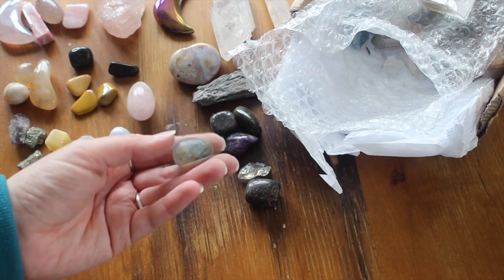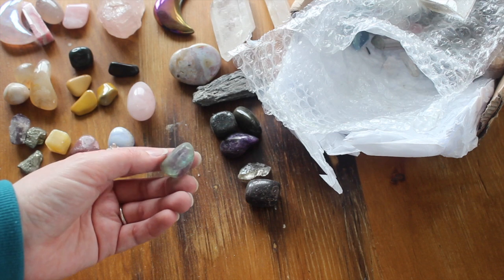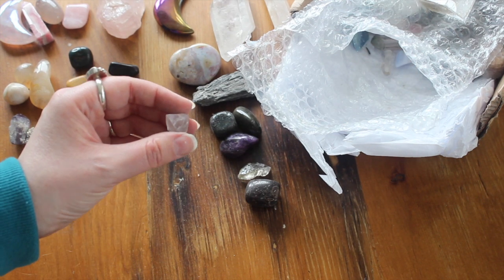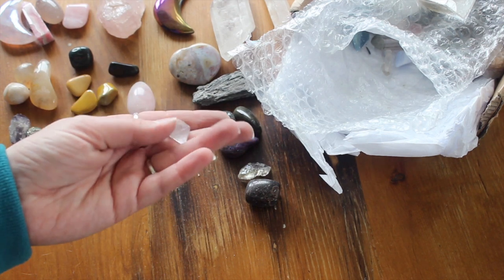That is a piece of fluorite. You can just see there, hopefully it's going to pick it up in the light, that lovely bit of purple in there. I don't know what they call this shape. A kite, is it? Or oh, there's something that they call it. Anyway, so a little piece of quartz.